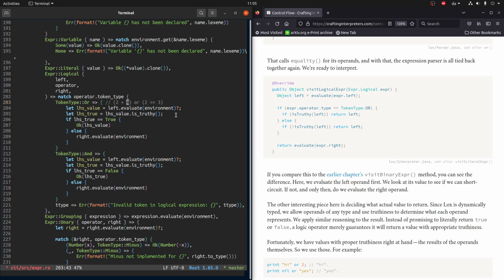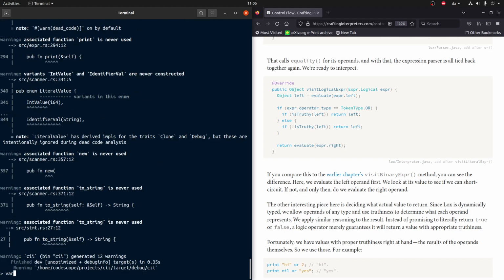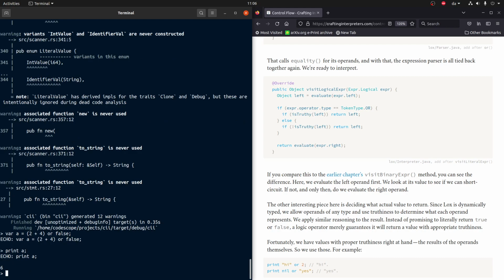Because it's an integer and it's not 0, it will say it is true. And then rather than returning true, we'll just return 6, which is a truthy value. So that means that we should be able to do things like this. We can say 2 plus 4 or false. And then if we print a, it should be 6. Yeah, exactly.